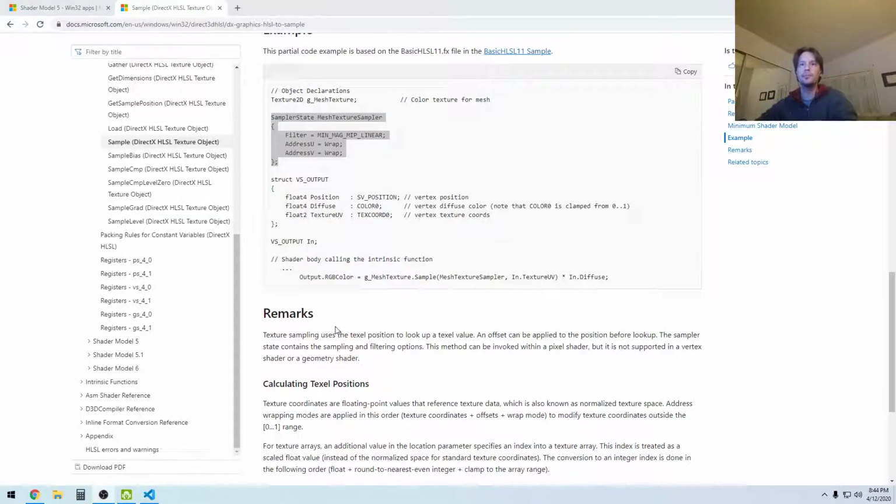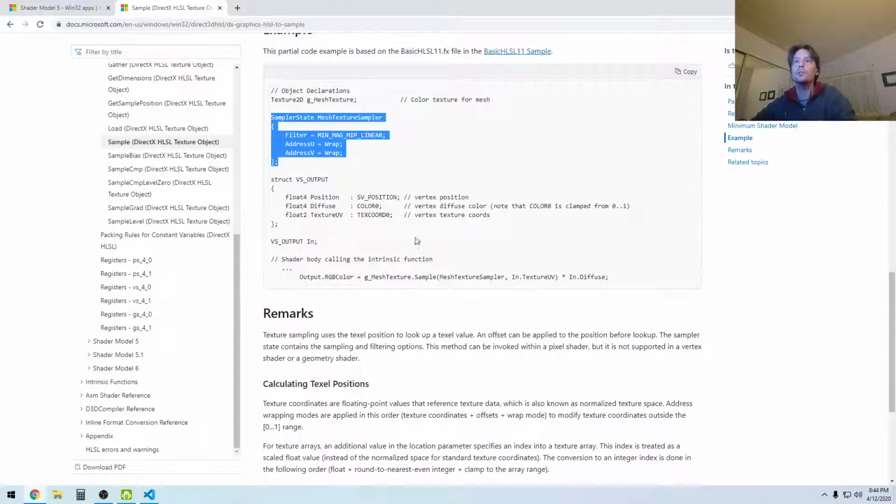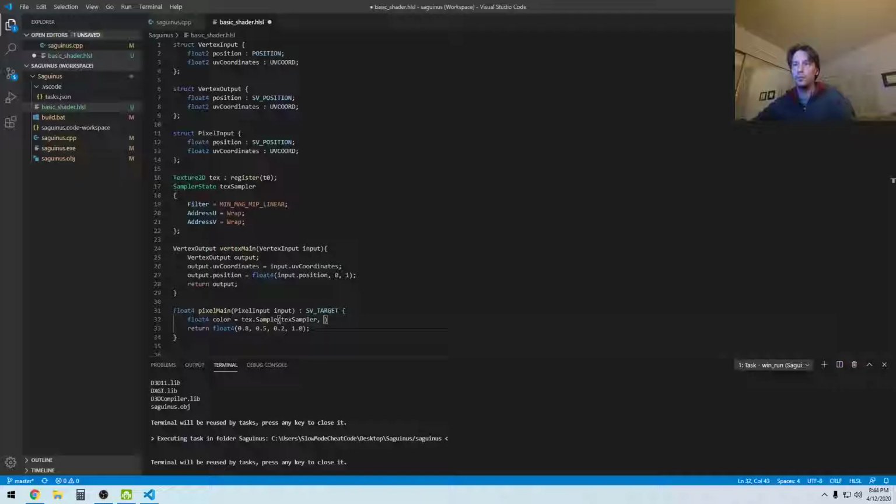We want Sample with a capital S, and then pass in the sampler, so I'll put text sampler, and pass in the UV coordinates. So that would be input dot UV coordinates.